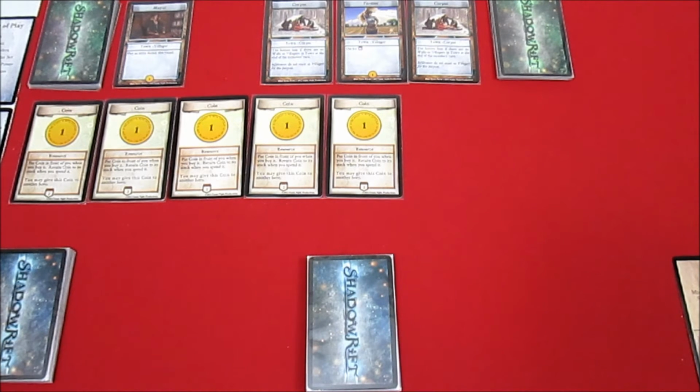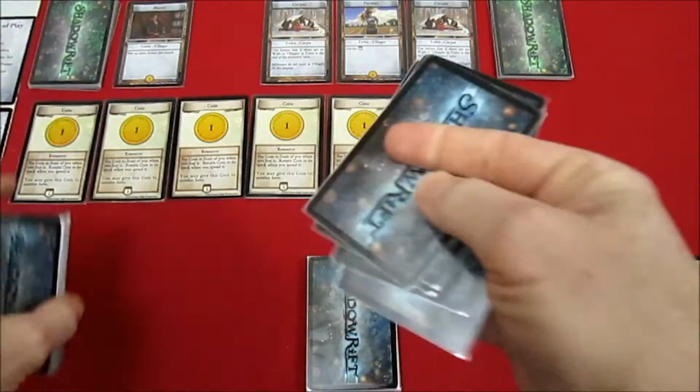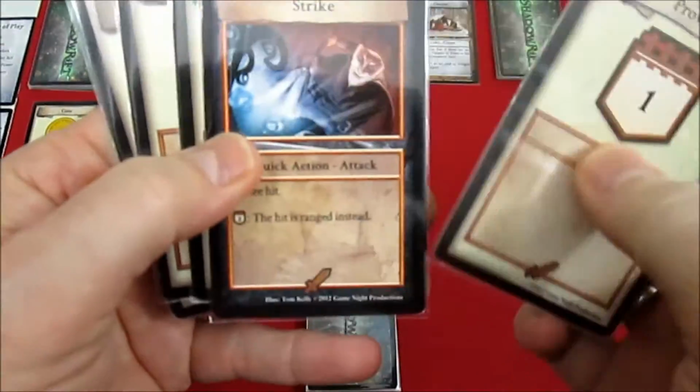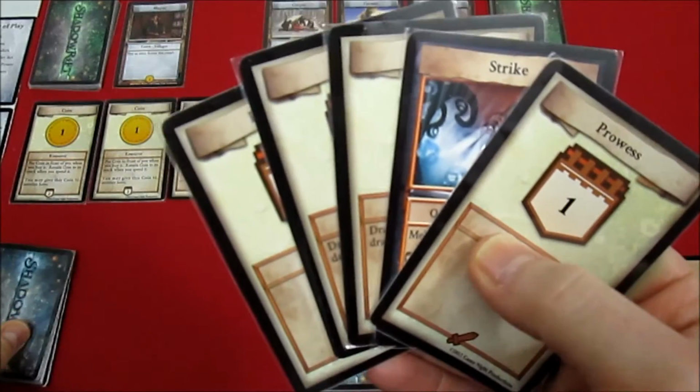So once again, very quickly, let's get into the next turn. So let's go ahead. 1, 2, 3, 4. We're going to draw 5 cards off the top. Player 1: prowess, strike, might, and prowess. So the 2 might cards are 2 more cards.